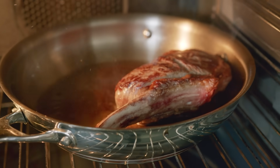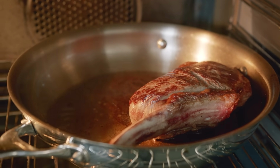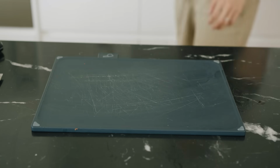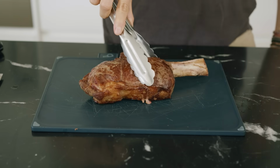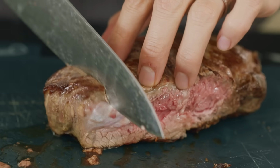I love cooking thicker pieces of meat because I find it so much easier to get right, because you can really stick a thermometer in the thickest part of the meat and be very safely confident as to knowing when to take it out of the oven.